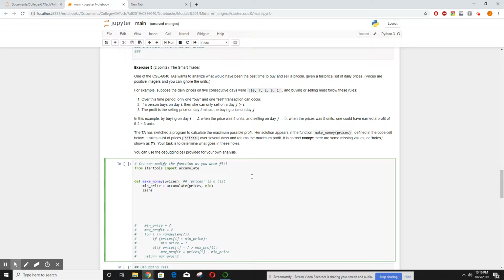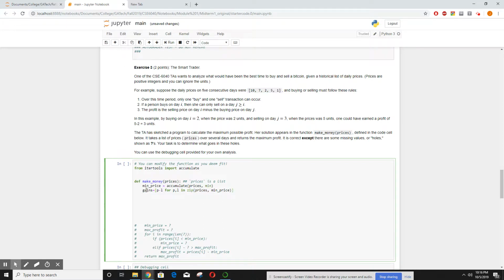So gains, the way I can create gains is this going to be a list of price minus loss for the price and loss in, and I want you to zip together the prices with the minimum price. So it's going to create that list in minimum prices of what's the minimum price we've had so far. And it's going to zip matching them to the prices.